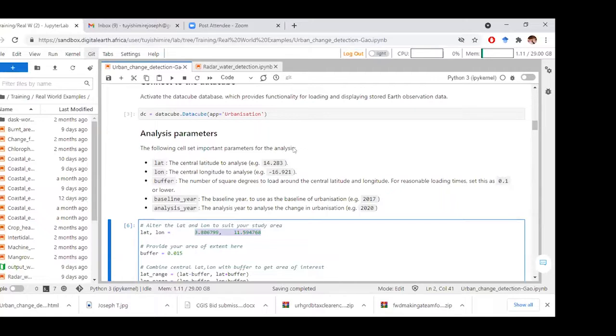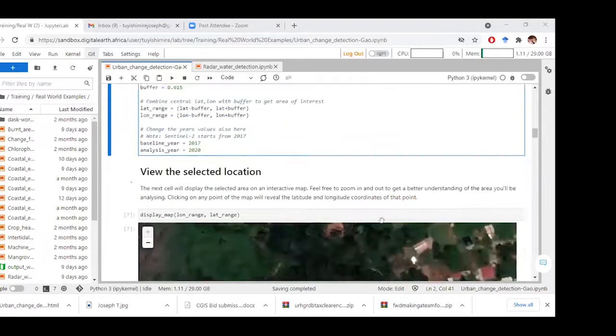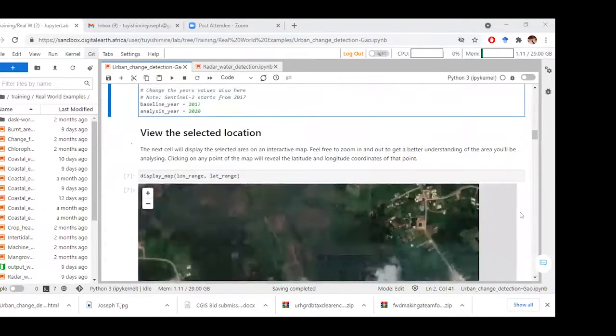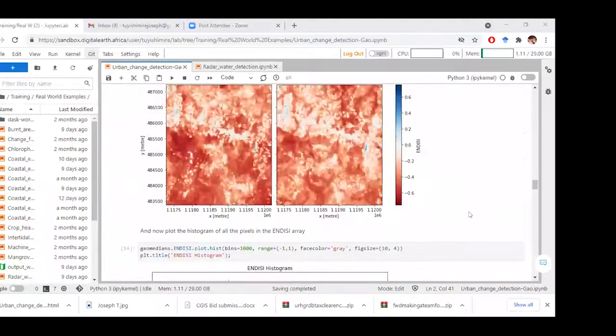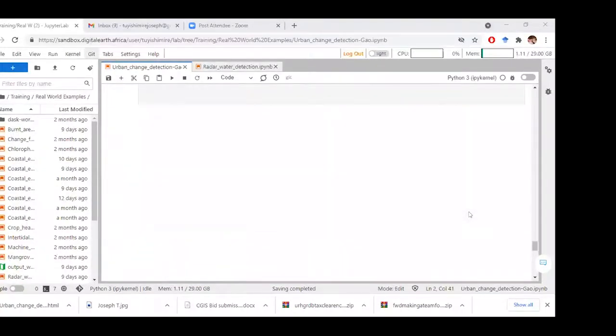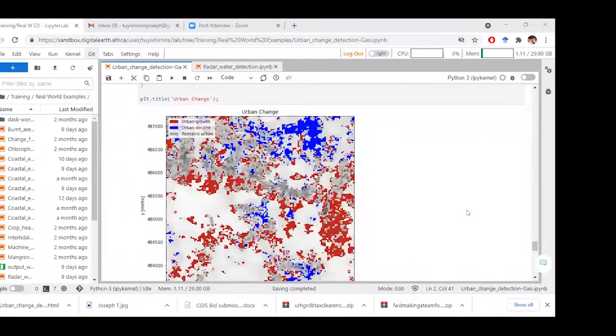I want to know, when you say urban decline, what specifically are you looking at? Is it the built area? Because sometimes you can have the same reflection from built area and open area. So I don't know what the decline is in terms of your classification.